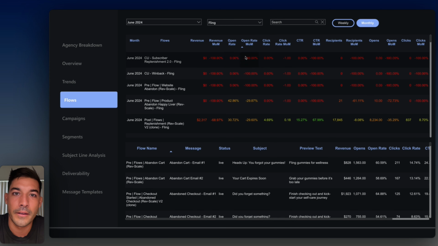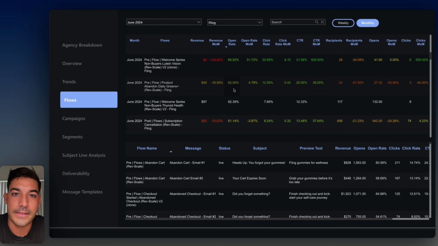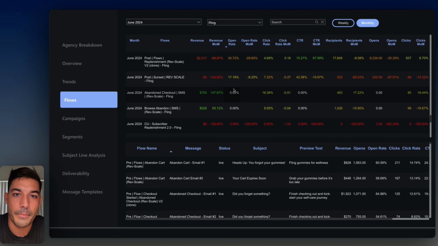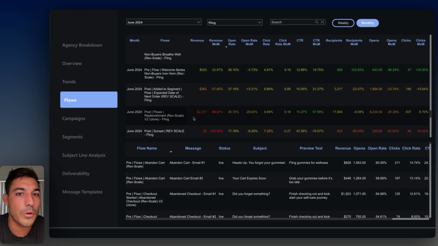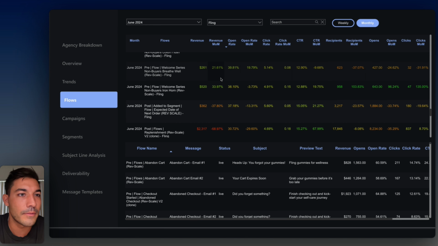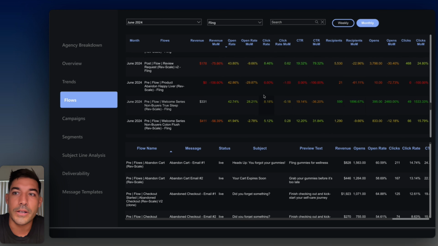Let's go to monthly, and let's go here, open rates, and now we can see that there's a drop down here. And why are these flows doing so bad on their open rates? Are these all going to spam? Is there a high bounce or something? Are they getting into an Octane AI quiz and it's all spam emails or something? These are questions to be asked.